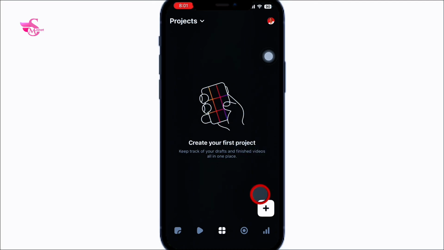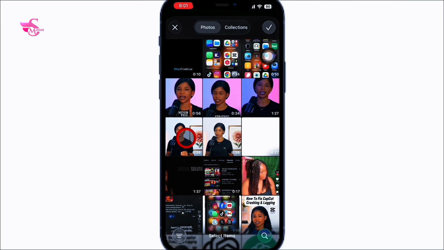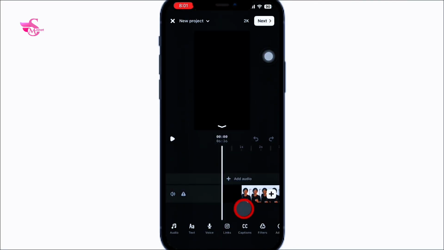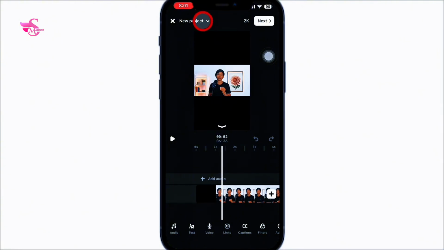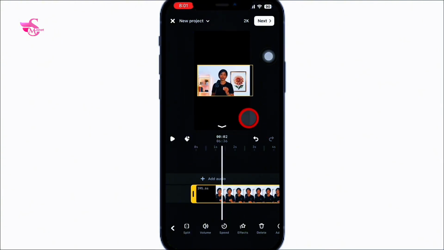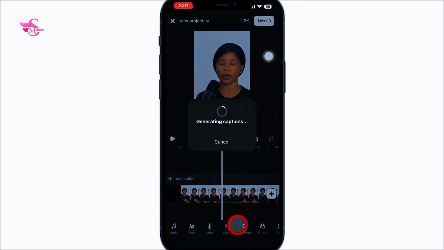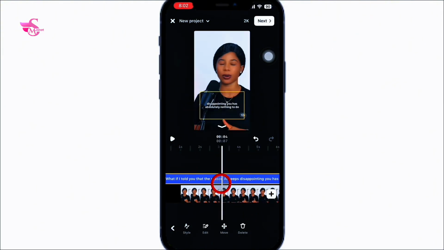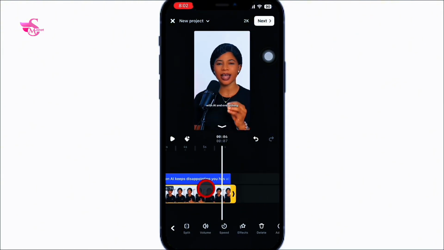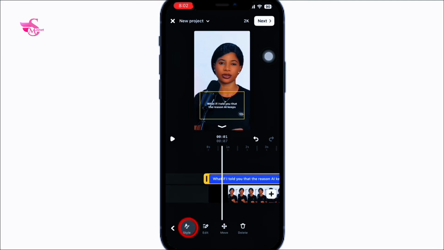Now, one thing to know about this app is that it does not have an automatic aspect ratio option because it is built specifically for Reels format. So what you want to do is to use your finger to pinch and zoom your video until it fits the screen perfectly. While your video is not selected, tap CC, which stands for caption. The app will automatically generate your caption right away. Once your captions appear, tap on the generated text and you will see several customization options.